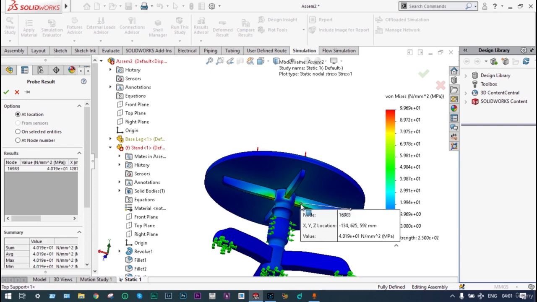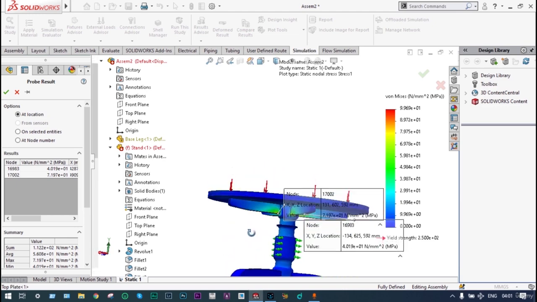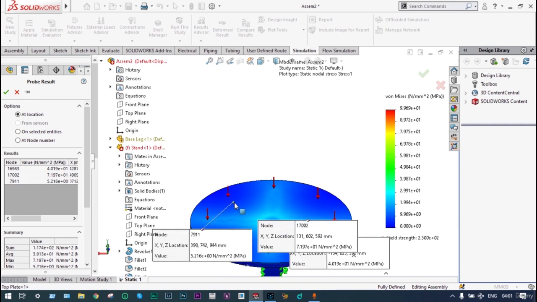This one is also safe. Here you can see in this location is also 71 megapascal, right? So at different location you can see at top surface here it is very less, it is 52 megapascal, whereas the yield stress is 250 megapascal, right? In this way we can see the stress values at different locations.